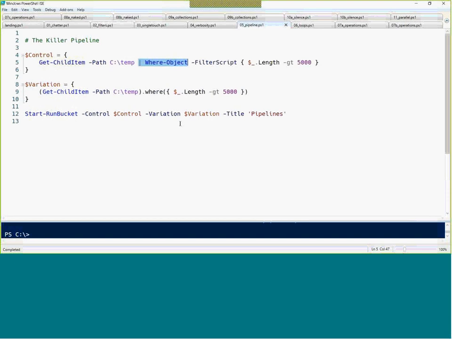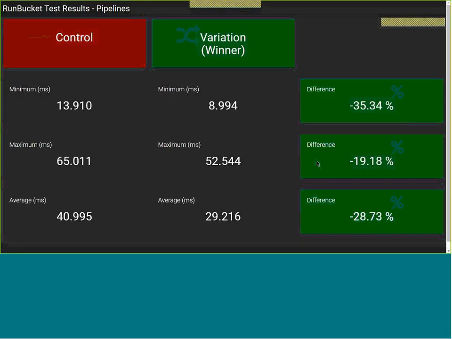But of course, and I don't remember if it was PowerShell 3 or PowerShell 4 that introduced the where method, which is this .where notation. But it is generally faster.